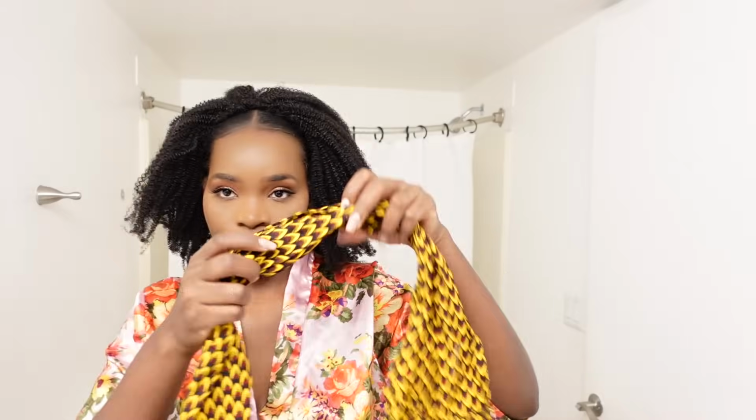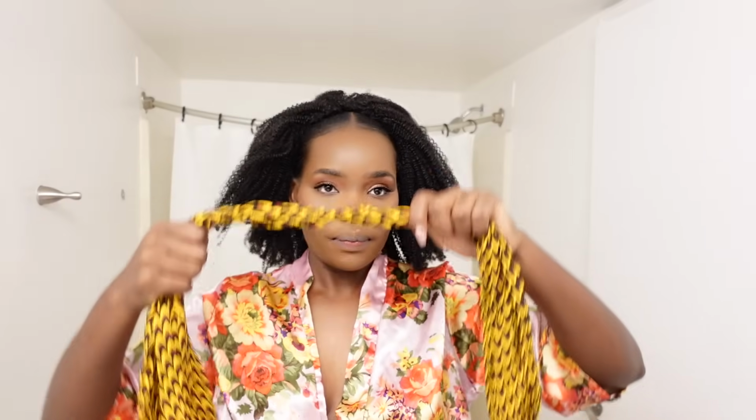spreading the hair out to make it fuller and to make it look like it's just my hair, because now you can tell the difference between my hair and the hair. You can wear it like that without using the wrapping thing on your head. But I felt like that would give it more character and make it stand out. So I was like, let me go in with this thing that I wrapped my head with earlier on, and look at that, it gives it a different look. I love that. So you know what, guys, you need one of these hairs.